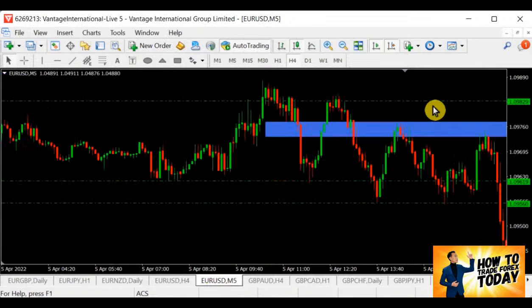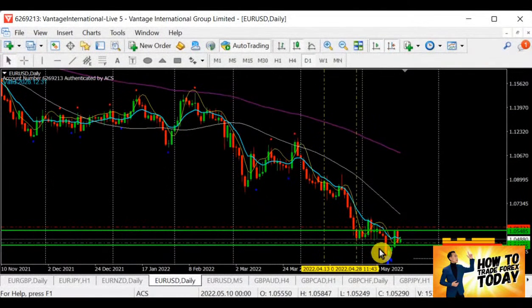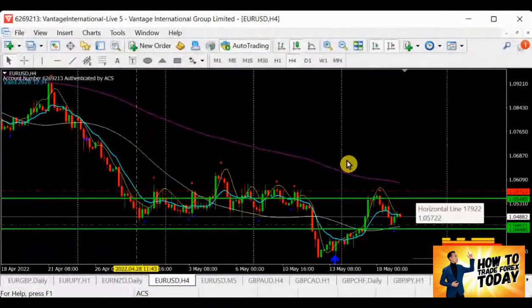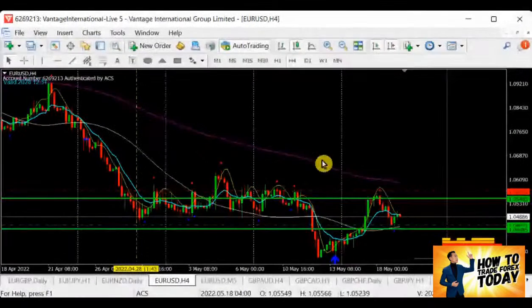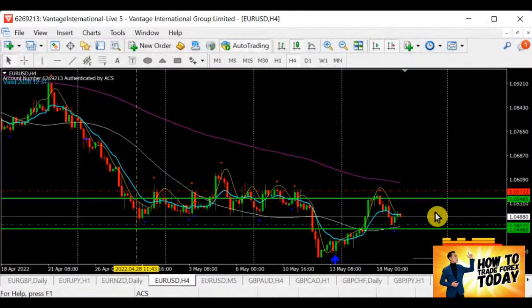Okay, so come euro dollar. We are in the bear. Right, identify the trend first. This is the bear trend. So in this bear trend over here in H4, as we can see, there's a retracement. It went down, the retracement forming up a higher support to test the resistance. After the resistance has been tested, it's not breaking. It's coming down from the resistance. We have a lower resistance which is forming right now.